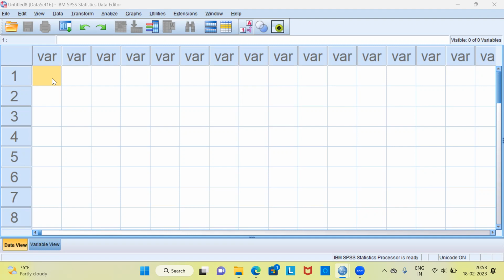Let me give you a bit of a background about the data set that I'll be working on. There is a file in SPSS which is called the customer satisfaction file. I'll be using this particular file to study the relationship between two variables. In order to determine the customer satisfaction rate, a retail company conducted surveys of 582 customers at 4 store locations.